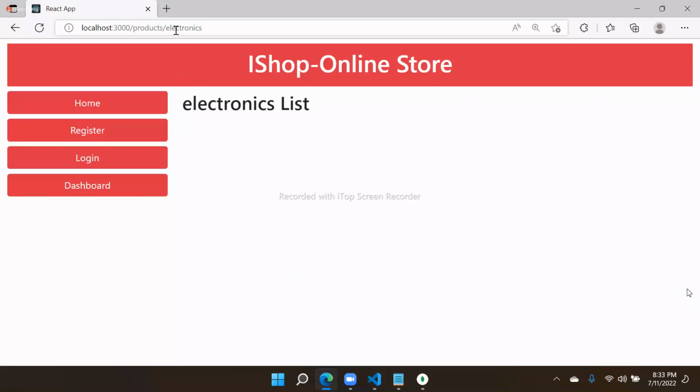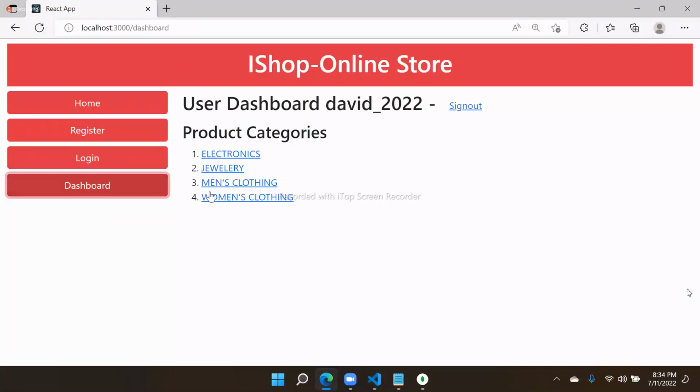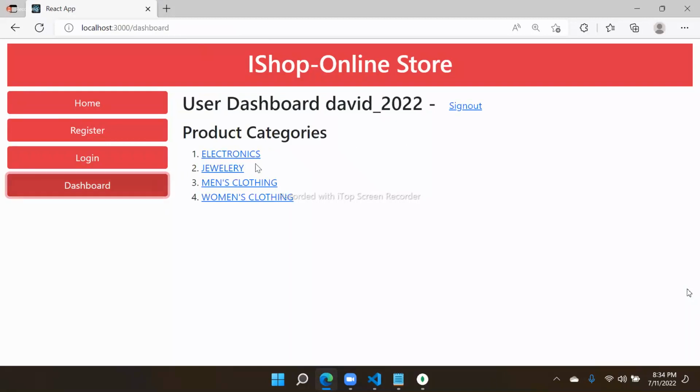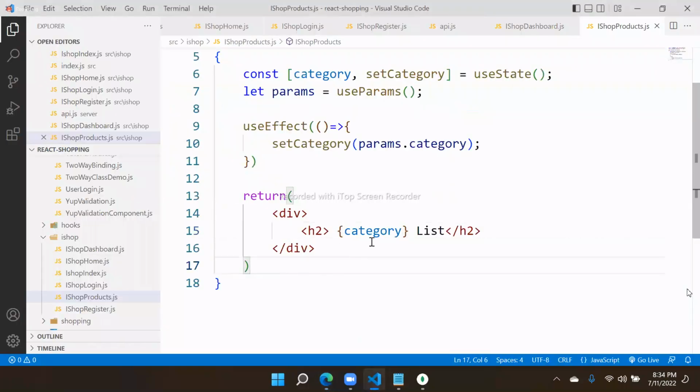because I selected electronics. Now here I am clicking on that dashboard. I say jewelries list, and I click on men's clothing list. So it is accessing that particular category and displaying it. Actually, here I will add one more thing at the bottom.